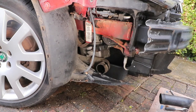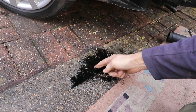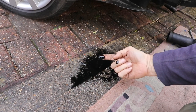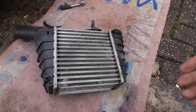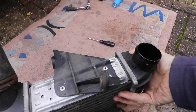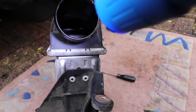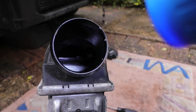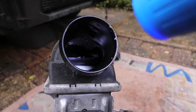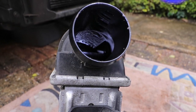And when I took it off, I didn't quite notice that, and I looked down and found quite a bit of oil on the ground, which must have come out of the bottom of the intercooler. So if we look in the bottom of the intercooler, you can see where all the oil's collected. So it's up at the top here, which is at the bottom. All that shiny black stuff, which I'll clean out.